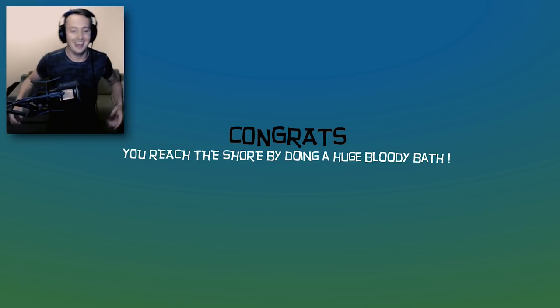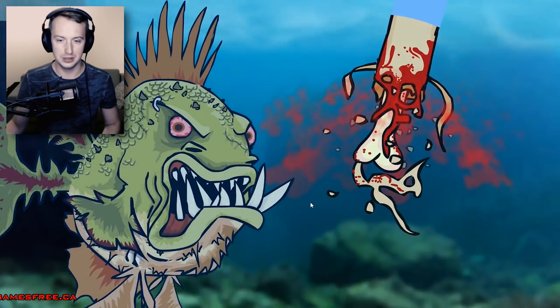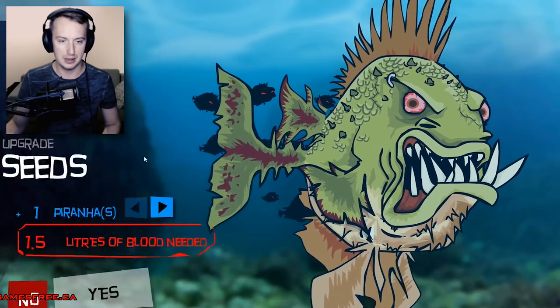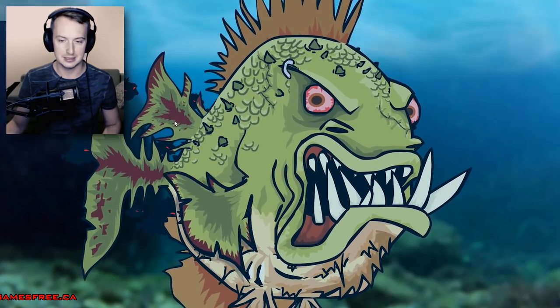That's it. I did it. Yay! That was amazing. That's it. No more credit. No, nothing. I want to continue. I want to do something. Can I? I don't know. Upgrades. Let's go for the upgrades. I just want to check everything. I'm gonna max everything again, because why not? 10 piranhas. Yes. Give it to me.